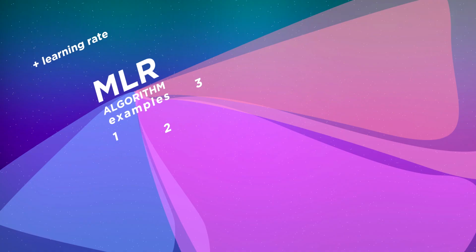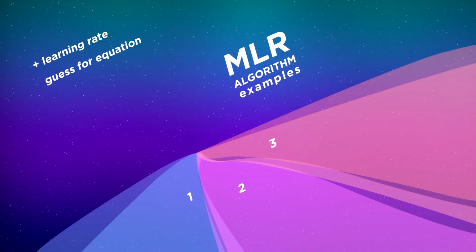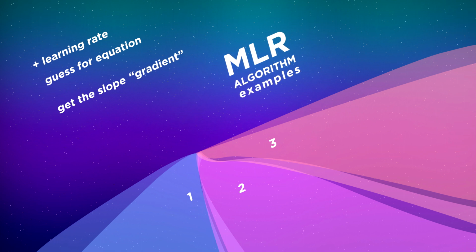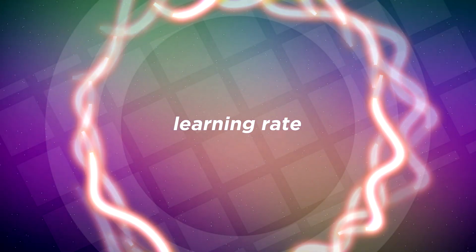So like in RSM, we start with a guess for our equation and then take the slope specifically. And this slope is also sometimes called the gradient. And this process of going to that minimum by checking the slope at different directions actually has a specific name. It's called gradient descent. So if you want to look into that further, there's the term for it. So far it's the same. So it is now at this point where things get a little spicy.